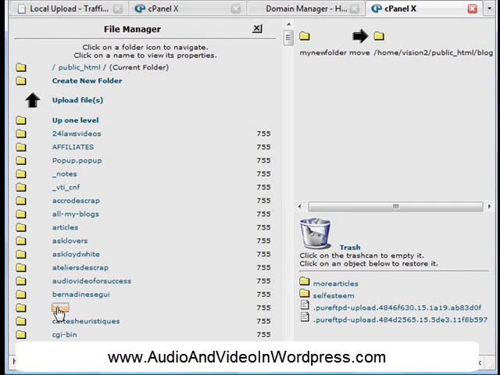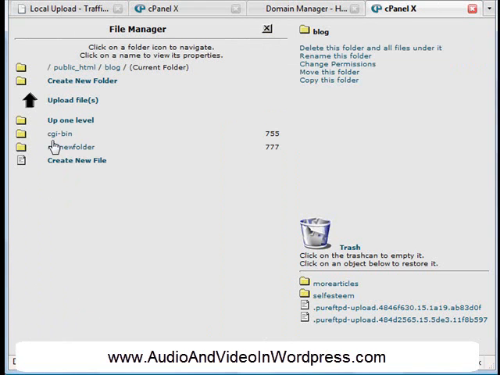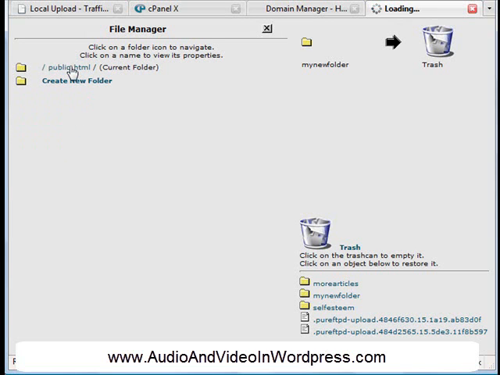So now I'm going to delete it, obviously, because I don't need it. So I click on the icon, I click on my folder. Here on the right, there's everything I can do. Well, I want to delete this folder. Well, the folder is in the trash. So here's the file manager, how it works, and thank you very much.